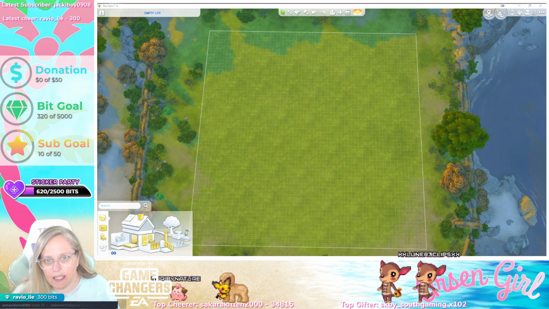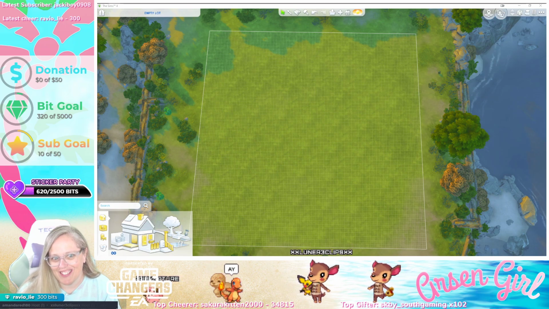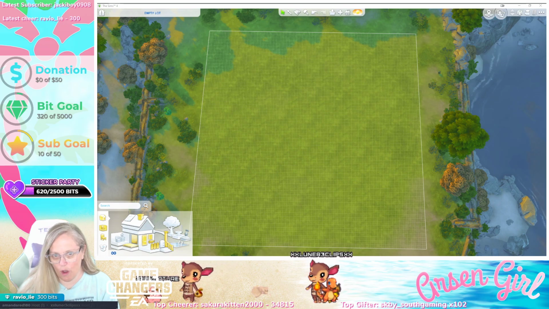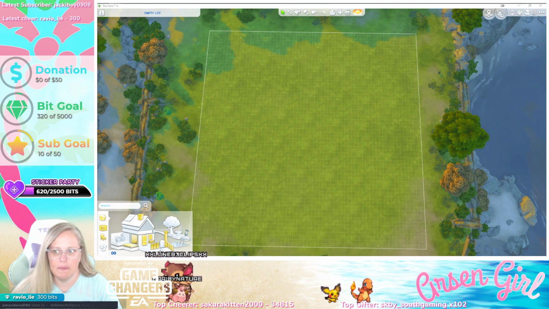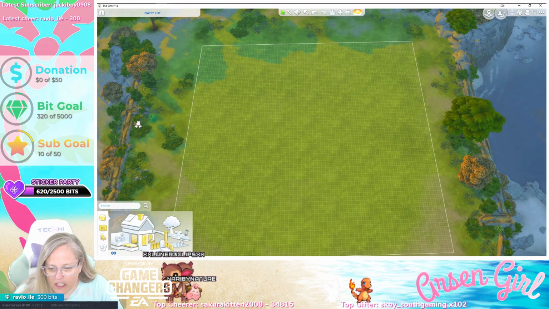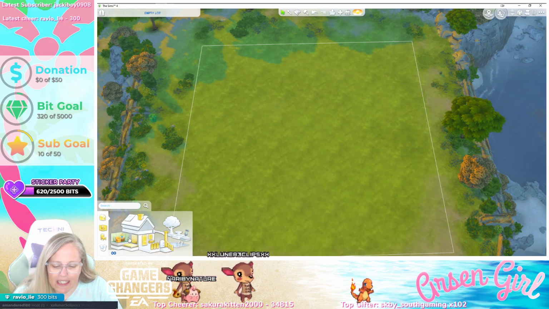All right, so we're gonna dig in now and take a look at all of the build items in Echo Lifestyle. So we'll see if we can get through all of that today, and then hopefully move on to the buy items as well, and then probably do CAS tomorrow. So I'm very excited to dig into all of this. So let's do it. Let's do it.